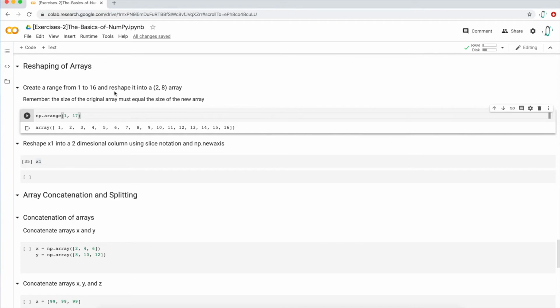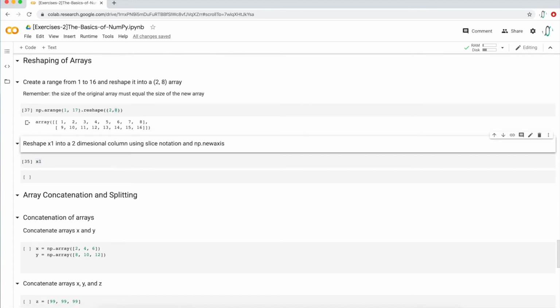So what I'm going to do now is string the next function onto this line of code, and I'm going to use the reshape function. I'm going to tell it what I want: an array that gives me 2 rows and 8 columns. So I'm going to type in the size, starting with another parentheses, and I'm going to type in 2 rows, 8 columns. And remember, Python always does rows first, that's 2 rows, and then columns last, that's 8 columns. So if I do this, I should get a 2x8 array, and that's exactly what I get: 2 rows, 8 columns.